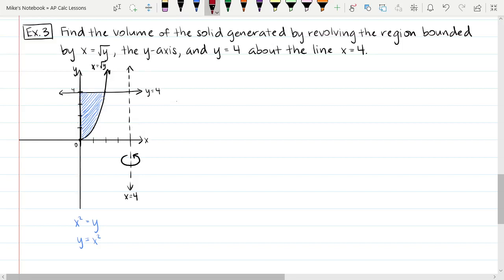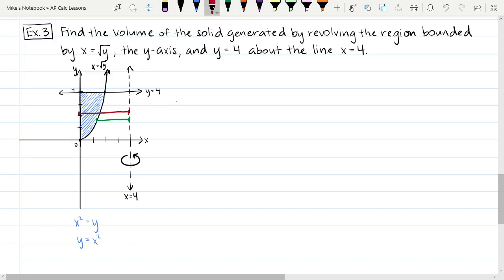It's the same story. So remember before, we were always starting on the axis that we were revolving around, and then we're going to go perpendicular to that axis until we get to the farther boundary. So same thing here. I'm starting on the axis that I'm revolving around. I'm going to go perpendicular to that until I get to the farthest boundary of the region. So that right there is my big R. Similarly, for the small radius, starting on the axis that we're revolving around, and then drawing until I get to the closer boundary of the region. So that green line right there is my little radius.